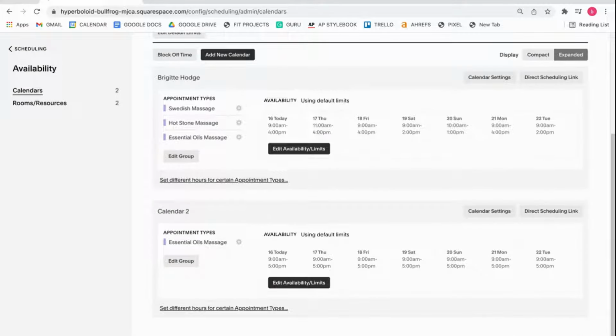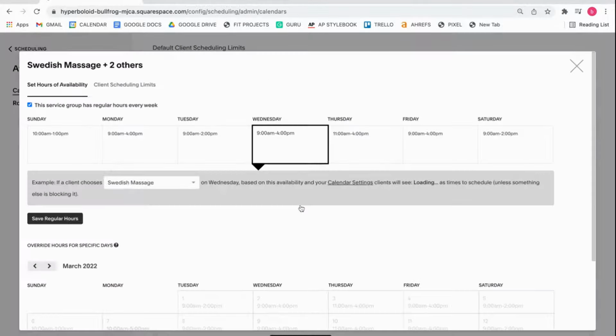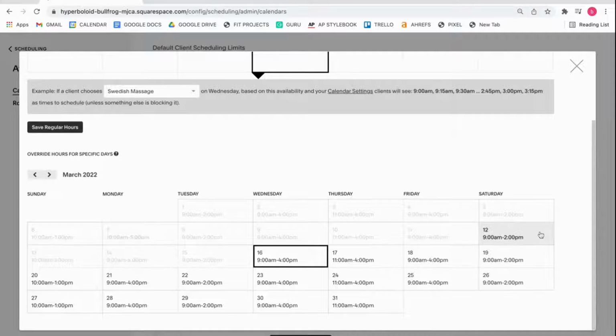So depending on the Squarespace scheduling plan that you choose, you will have multiple calendars for different staff members. So I could set this calendar for a specific staff member. But what we're going to focus on today is just my personal calendar. And what we're going to start with is setting our weekly availability. And you'll do that by entering this here. And then up at the top, these are your default store hours. So this is what is going to show up on your website as your default hours for your store. And then down here, you'll have your daily hours.